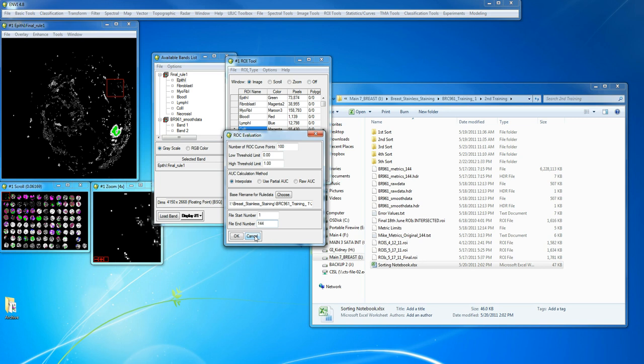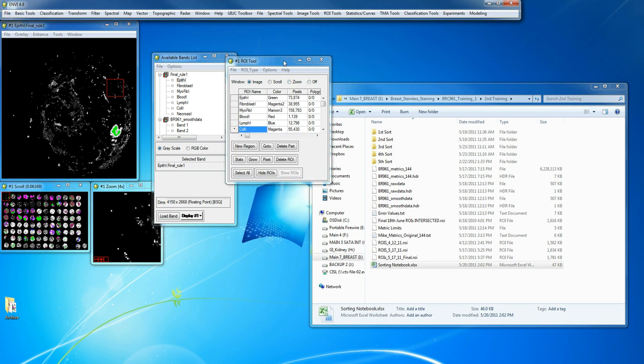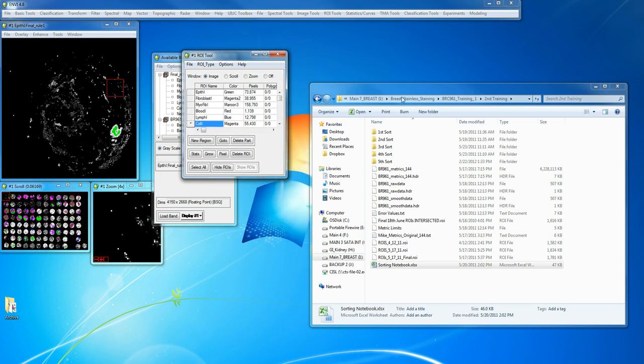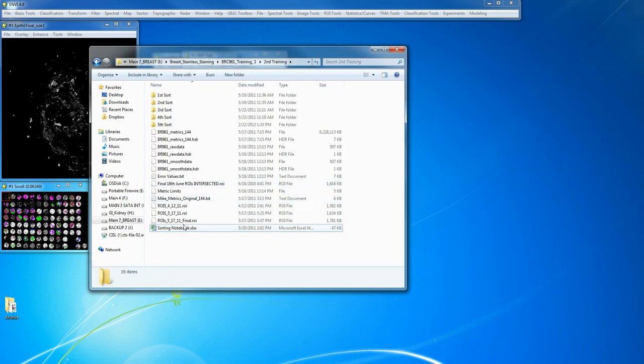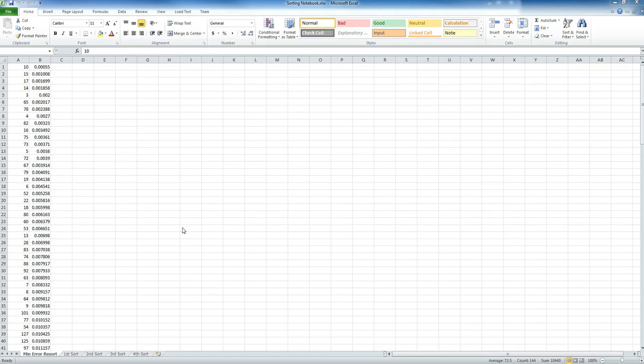And what that'll give you is an AUC curve. You will have an AUC curve for each class and an AUC curve of the average of all classes.